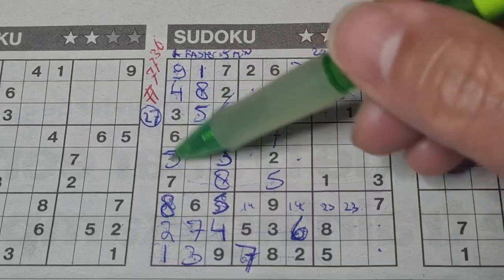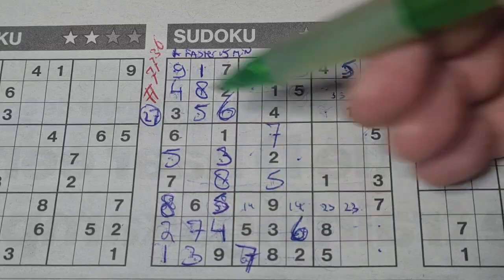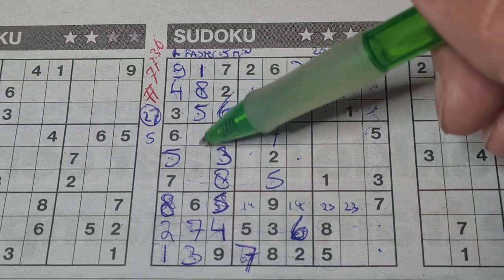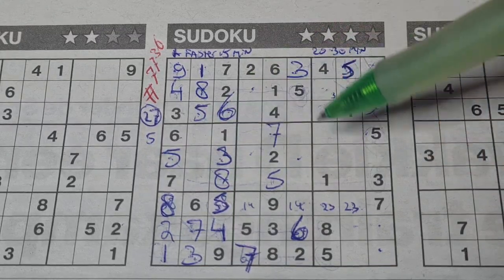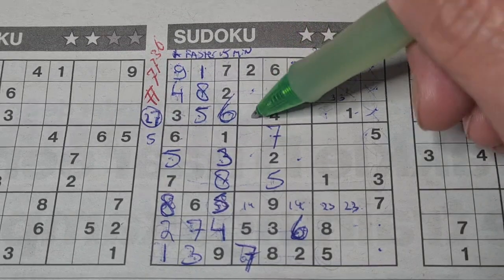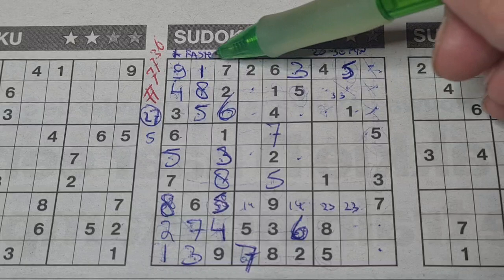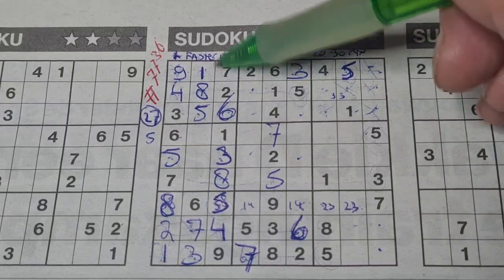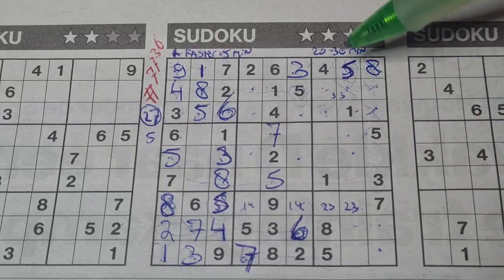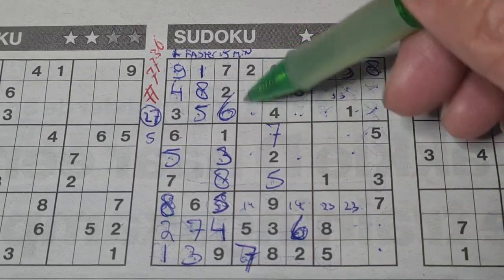And all the 5s are used. I can see. Digit number 1, number 5. 2, 9, 4. Okay. Let me see. Need an 8 here. 1 box left in the first row for number 1, 2, 3, 4, 5, 6, 7, 8 is missing. Need an 8 here. Need an 8 there. Need a 9.